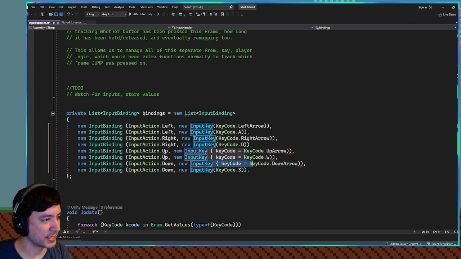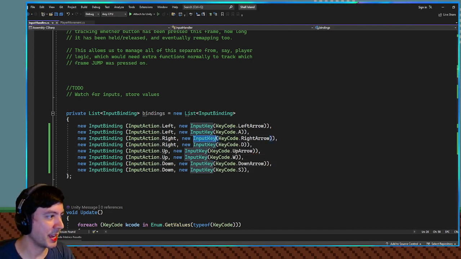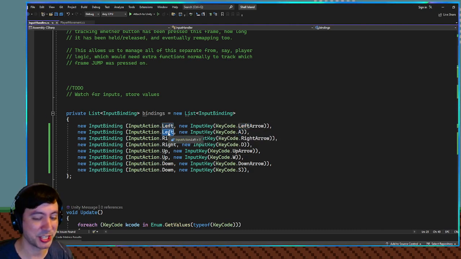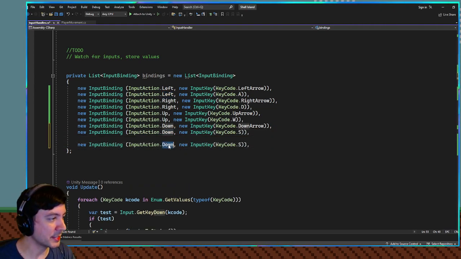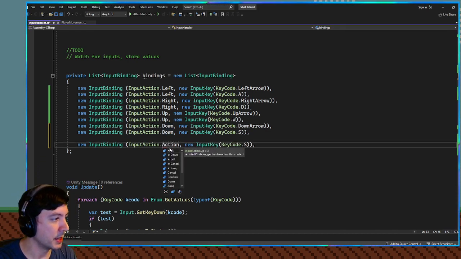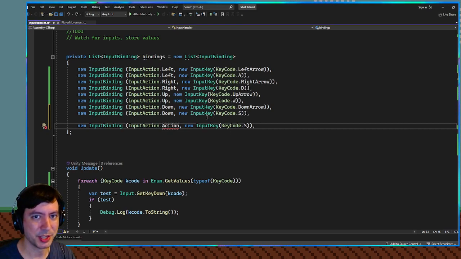I don't know what I was thinking initializing these like this. There we go. That is much nicer. Okay. So now we're saying, all right, if you press left arrow or A on the keyboard, that counts as the left action. But we also want to do some stuff with the controller inputs eventually. We're not there yet. And this is the same way I handled Dabble World's key bindings. The reason being is that it makes remapping much easier by adding this extra layer of abstraction.